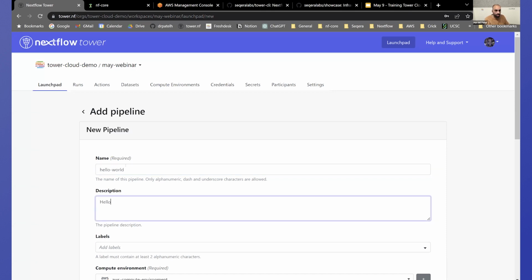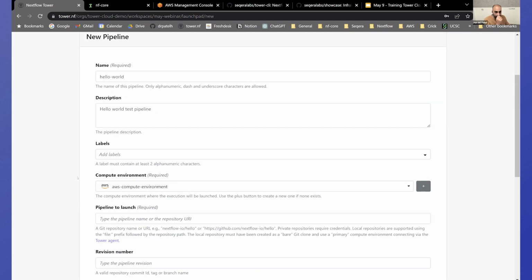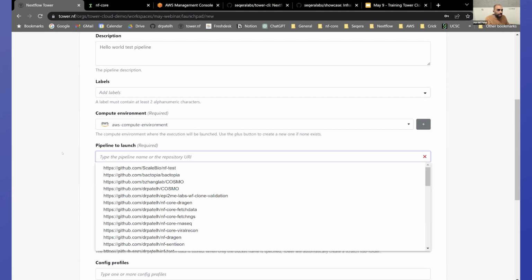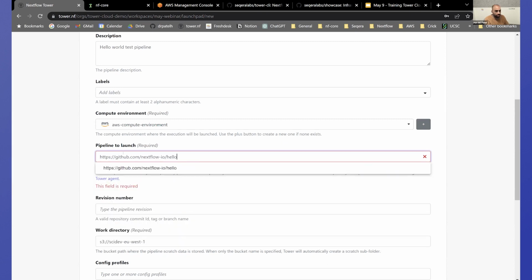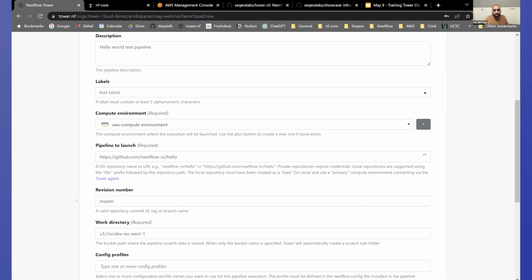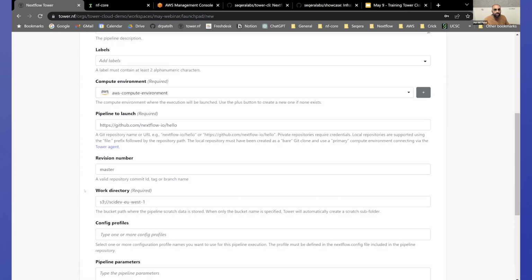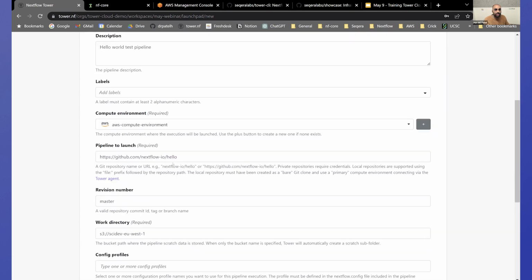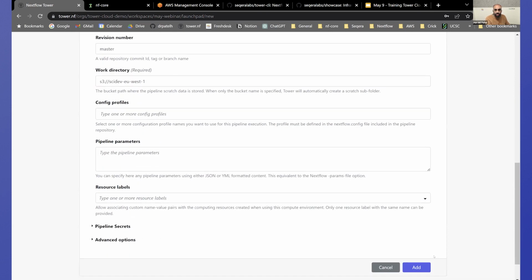So I'm going to add a pipeline, call this hello world, and hello world test pipeline. You can add labels and that sort of thing, which can help you filter and search for runs later on in the runs page. I'll show you that later on. So for now, I want to add a pipeline called nextflow-io/hello. And this is just literally like a ping type pipeline where it's just checking that Nextflow has access to all the correct infrastructure in your account. And so here, it's a very simple setup. I'm just adding a pipeline that says hello world. You can even give it a label if you like. And add.